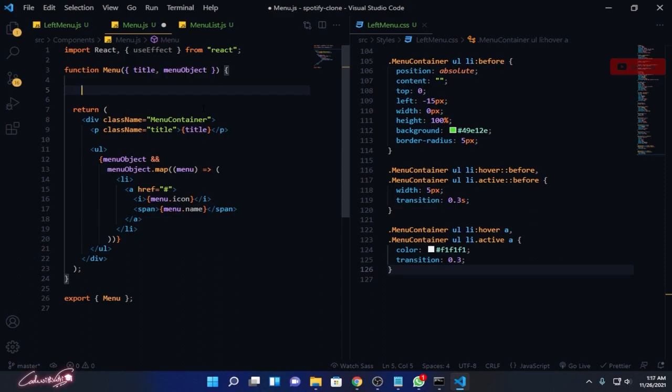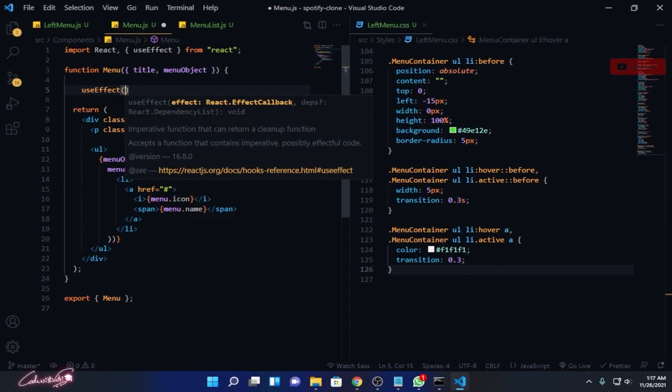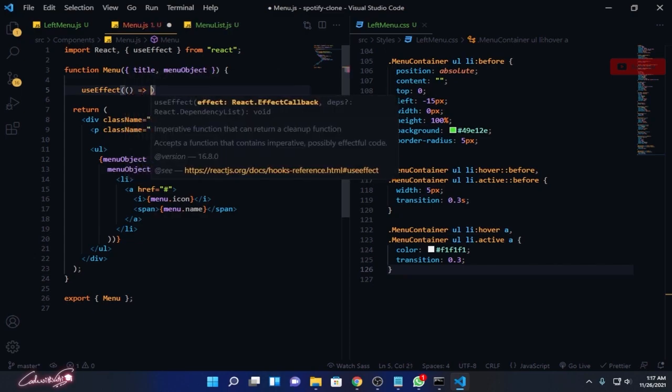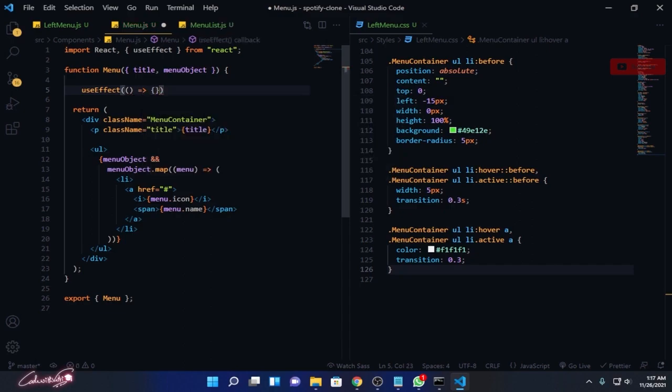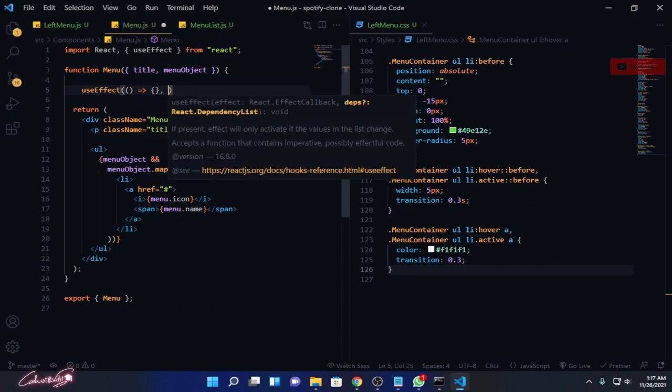Okay, so for that all I need to do is just enter after your function component and open useEffect. So this useEffect is going to take a function, and that function is going to take two different parameters. One is your function, and then another one is an array. Okay, this array is optional.